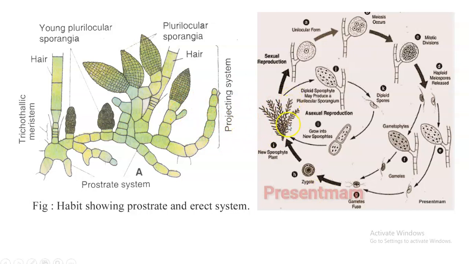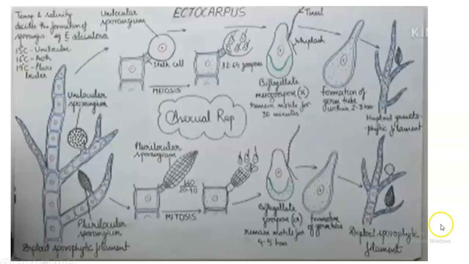So what we have observed is that only the sporophytic or diploid generation participates in the asexual reproduction. Plurilocular sporangia release diploid spores, which germinate into sporophyte. Unilocular sporangia release zoospores, which form the gametophytic generation. After the gametophytic generation is formed, from here we are going to discuss sexual reproduction, because the gametophytic generation only will be participating in the sexual reproduction by releasing the gametes. Let us move to that.